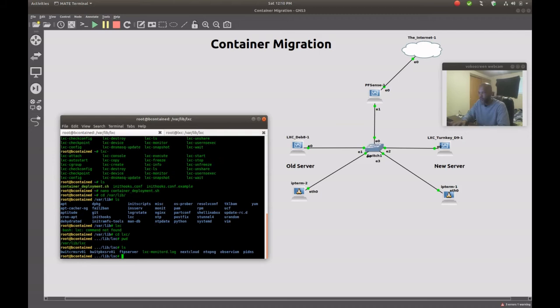So now let's do ntop. What you're going to have to do, you can navigate in. That's what I would suggest.